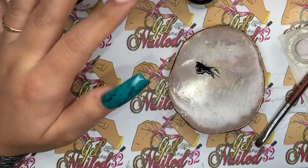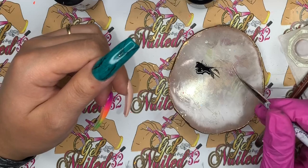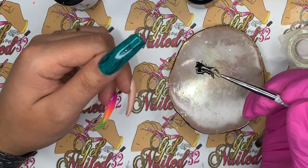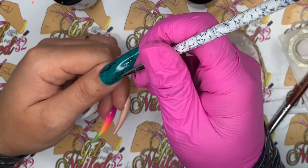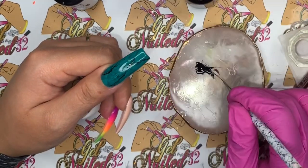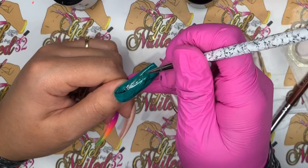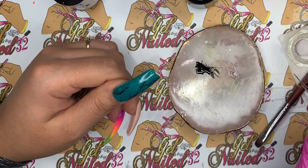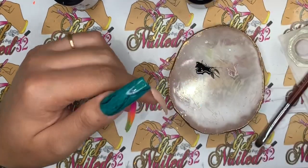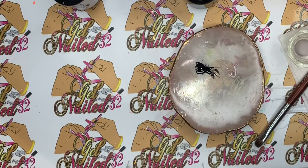I used to use the actual foil glue, but it just did not work for me. So I switched over to the gel and it works so good. I'm just gonna go in with that same little small nail art brush and do some random lines. Oops. Just like that. And then I'm gonna let it cure so I don't mess it up again. I'm just gonna cure for 30 seconds.